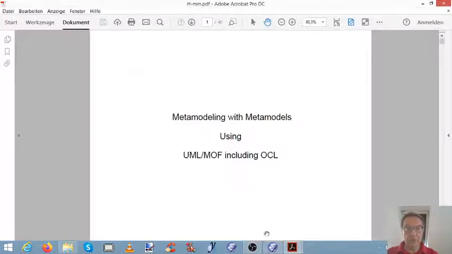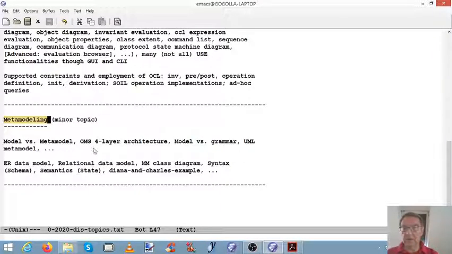We have to go into the last part of the course that we have been discussing, and that was the topic of meta modeling.